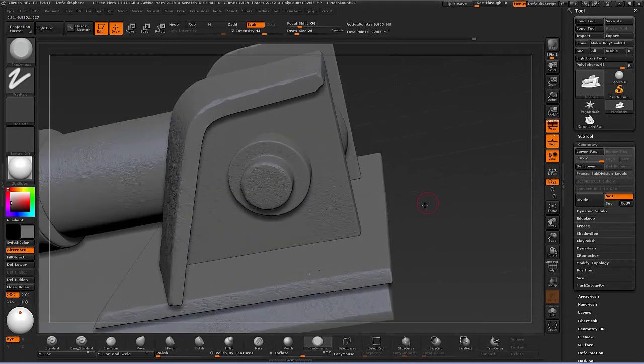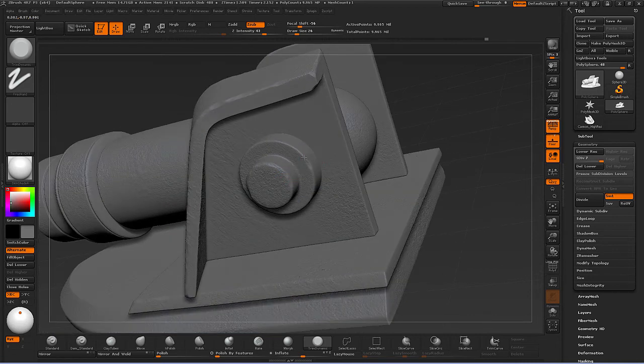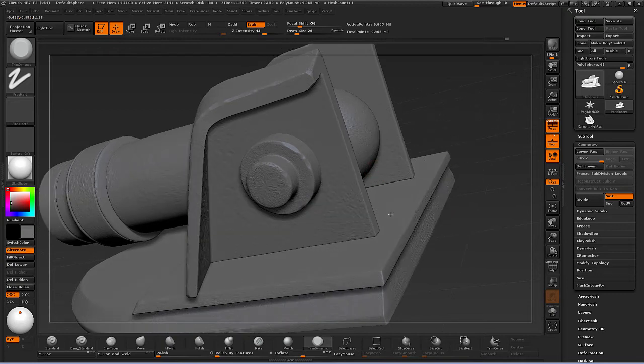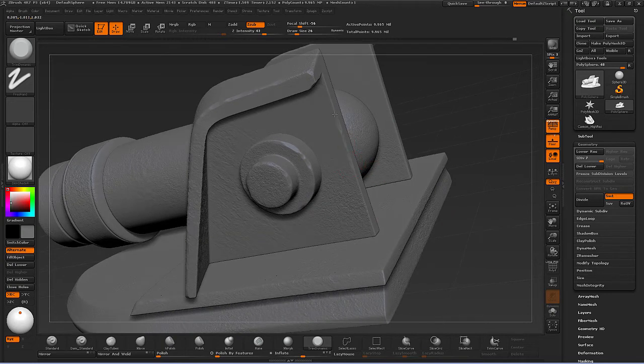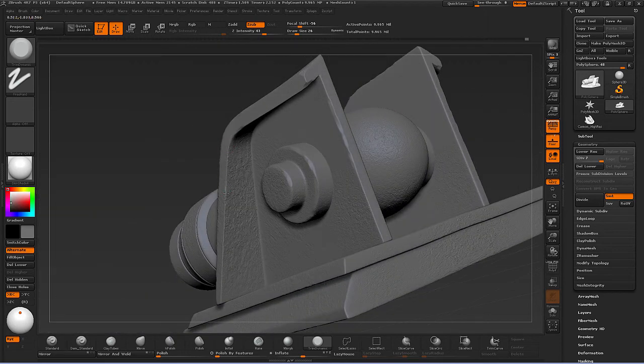Do you want it to look like this has been rusted over time? If it's been rusted over time, then you'd probably do this edge knocking off first, and then do that detailing over the top of it afterwards.